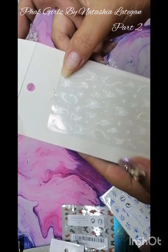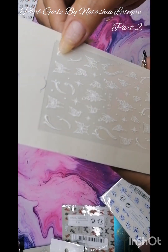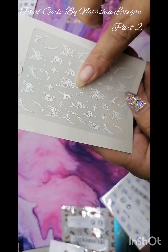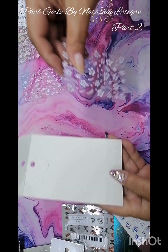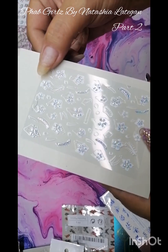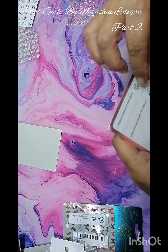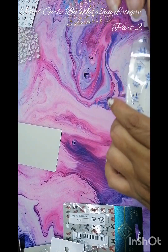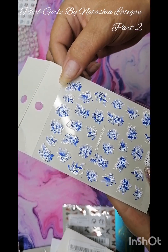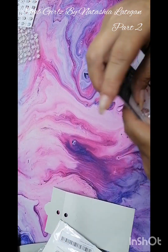This one feels almost like it's sugared and it's also holographic — it's like a greenish hue to it. Also little butterflies — this is so nice. And then this one is flat as well, with a holographic color inside. And then I just got another blue flower one. I don't have a lot of blue or other colors — mostly just silver or white — but this is also very nice.